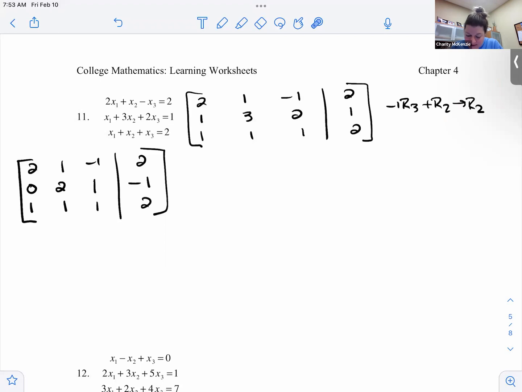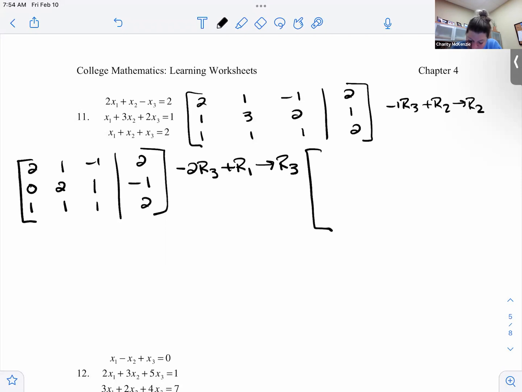Yay. And now where do I want to go next? This one. I would like this one to be a 0. Well, I can't multiply this by a number to get this to 0. But if this was a -2, I could add it here and that would become a 0. So that's my goal. -2 times row 3 plus row 1, and I'm going to replace it on row 3 because I want the 0 under the 0. So I'm going in order. 0, 0, 0. Triangle, little triangle.